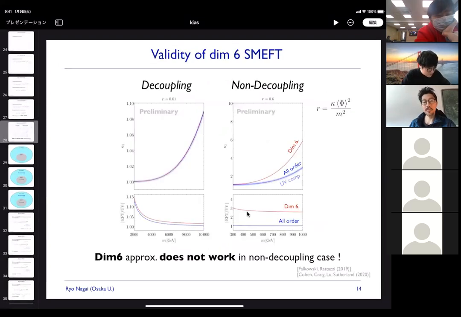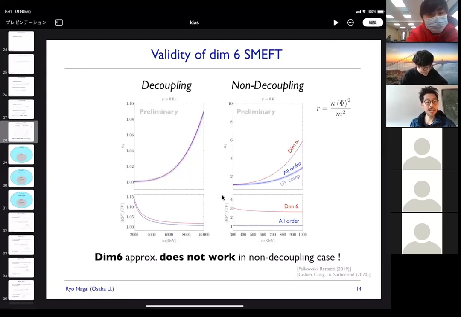Yeah, because this logarithmic form is the essential origin of the large deviation of the kappa contribution. I mean, this one I understand because you have a large kappa. Large kappa, yes, but not in conflict with the unitarity, as I will show. I will discuss the unitarity constraint later.